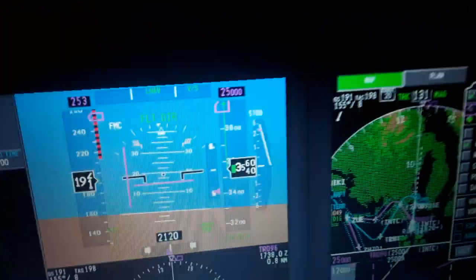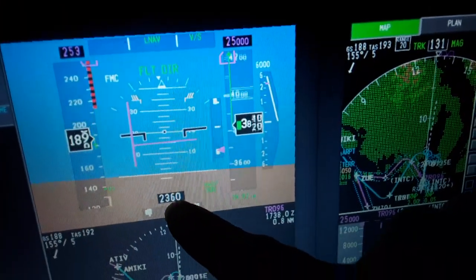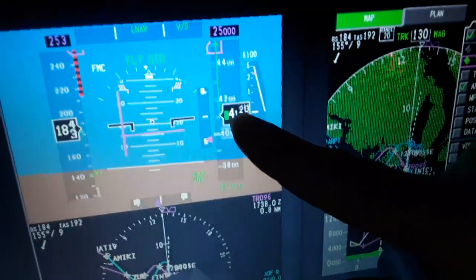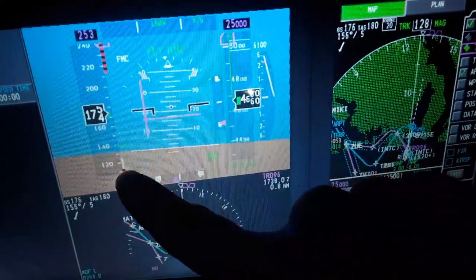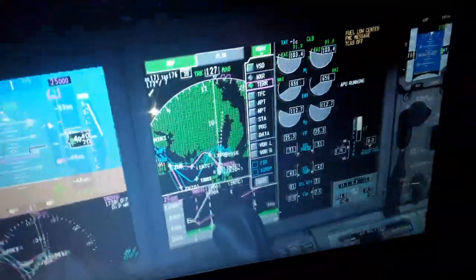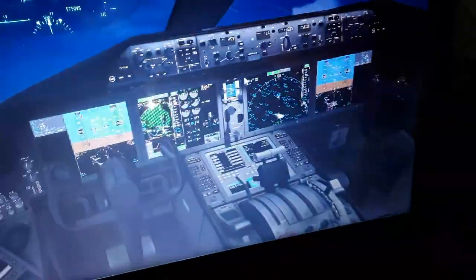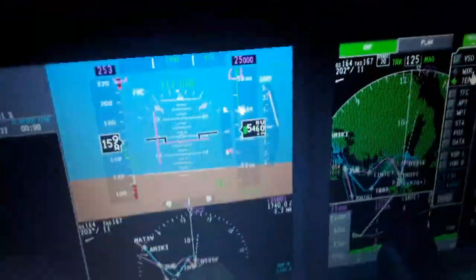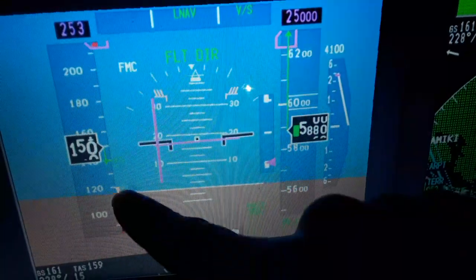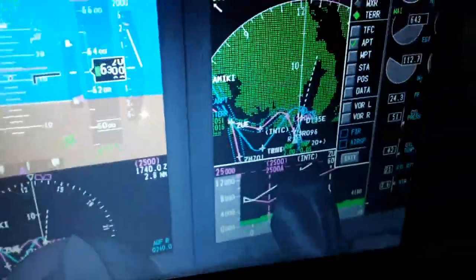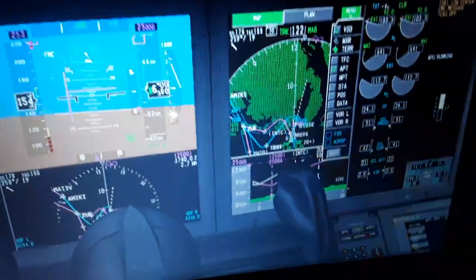So you can see here, we are 2100, 2200, 2300, 2400 above the ground, but 4000 above the sea. The airspeed is 180, 179 knots. The stall speed here with amber and red indication. Also you can see here the altitude and the rate of climb. We climbed with 4900. The pitch attitude, to avoid the stall with red we need to avoid the stall, so we pitch down the aircraft slightly like this. Also you can see the wind direction and speed, the flight plan, the terrain with green, yellow and red.